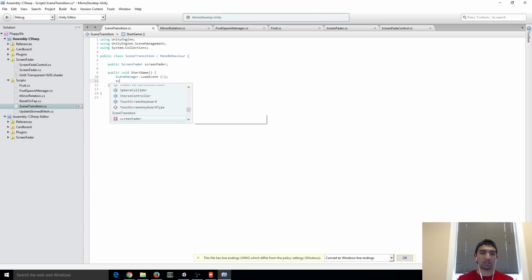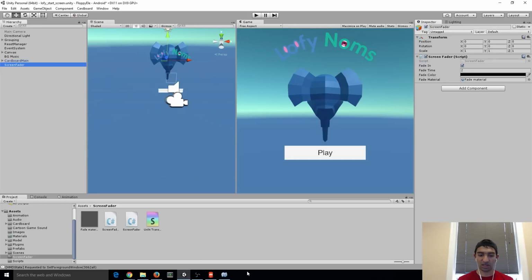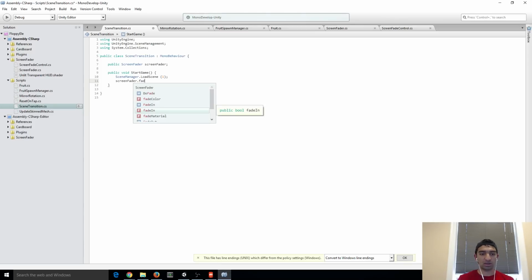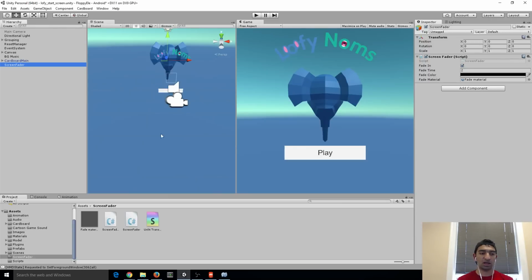When we start this game, we want to change the variable, I think it's fade in. We want to set it to false. So fade in equals false. Done. Now when we click that button, it should fade out. So let's try that.